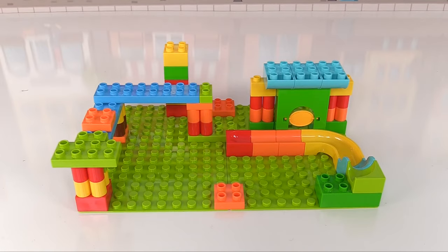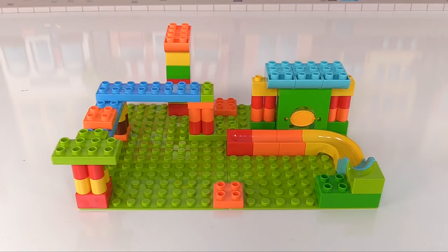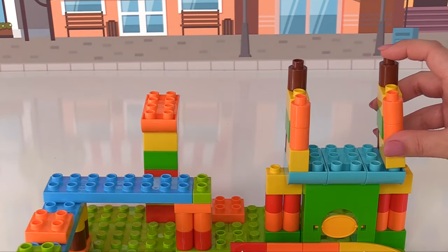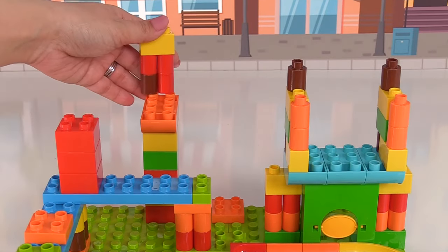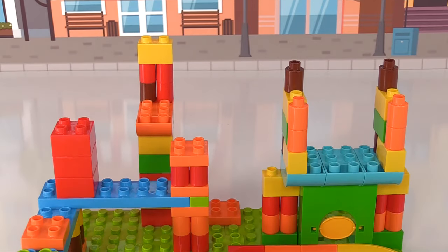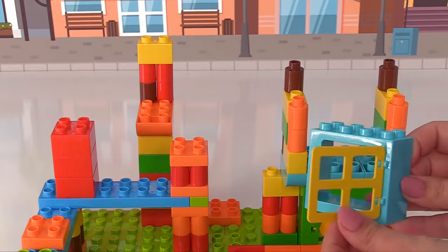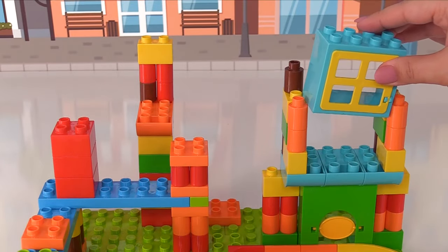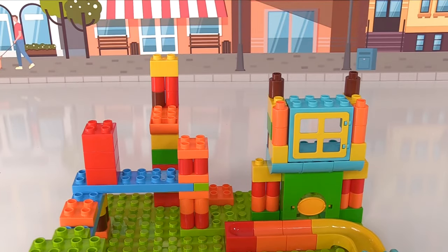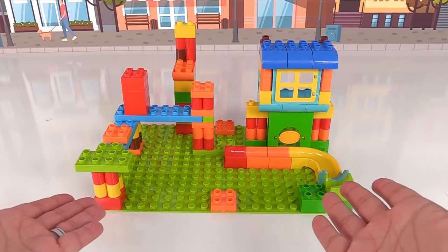We're almost there to our next track — we just need one more curved block and a couple more steps. Let's get back to this arch here. Here's a left wall and a right wall, and then we'll add some more blocks to the left. Each step we're getting closer to creating the marble maze. I wonder where the pandas will live. Looks like here is a little window, and it even opens and closes. Let's put that right over here. To give the window a roof, we'll add three curved dark blue blocks. You're doing a great job! We're halfway there!